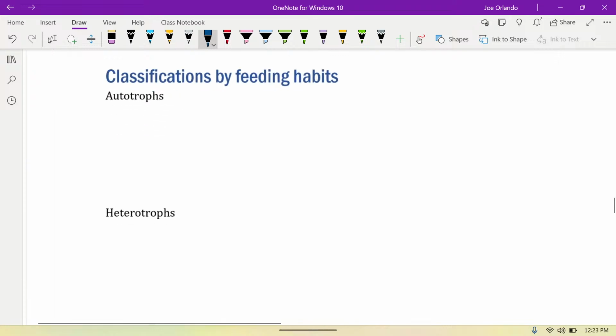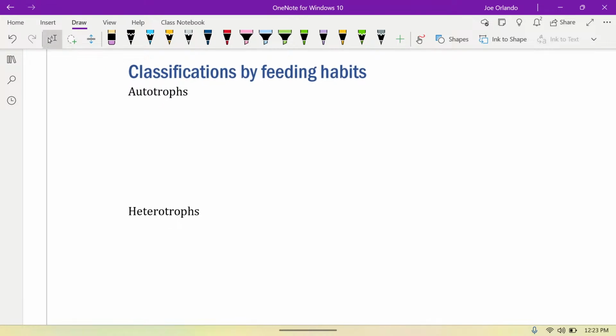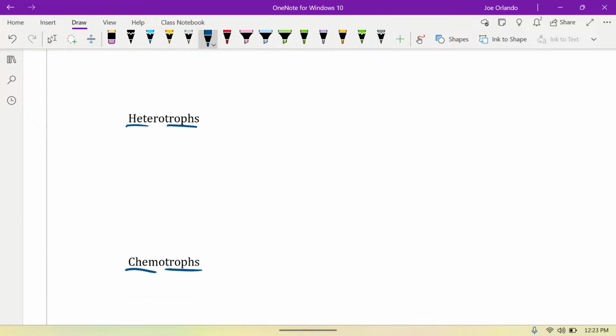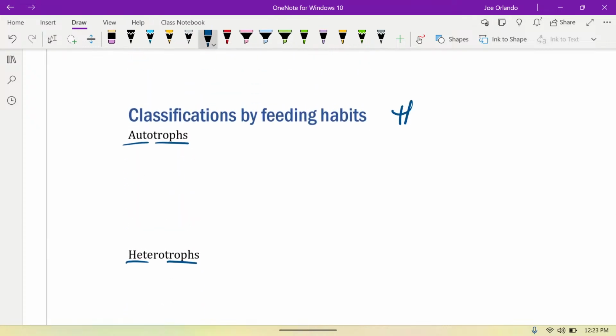Anyway, classifications by feeding habits. This one we will fill in together, because this one I think we can break down. What's an autotroph versus a heterotroph versus a chemotroph? First of all, what do all of these contain as a suffix? Troph. Well, troph, which does not have an H at the beginning, refers to feeding. All right. So what does auto mean? Automatic. Now that's interesting because of automobiles. What's it mean to be mobile? To move. So something that's automobile moves how? Autoly. What does auto mean? On its own.